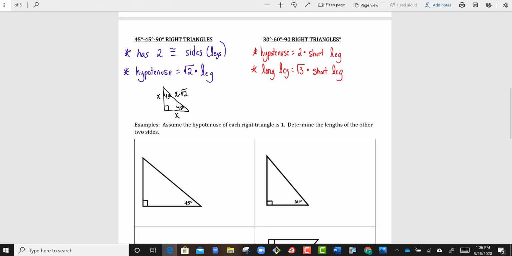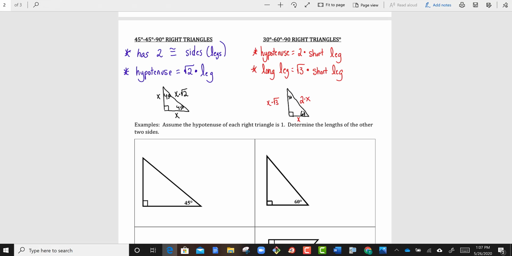And then moving over to a 30, 60, 90-degree triangle, the hypotenuse is double the length of the short leg. So keeping that in mind, the short leg of this triangle would be this bottom side because it's opposite the smallest angle. So if the short side we call x, then the hypotenuse in a 30, 60, 90-degree triangle would be 2 times x. And the long leg is radical 3 times the short leg, so it could be written as radical 3 times x. And again, that works for any triangle that has the angles of 30 degrees, 60 degrees, and 90 degrees.